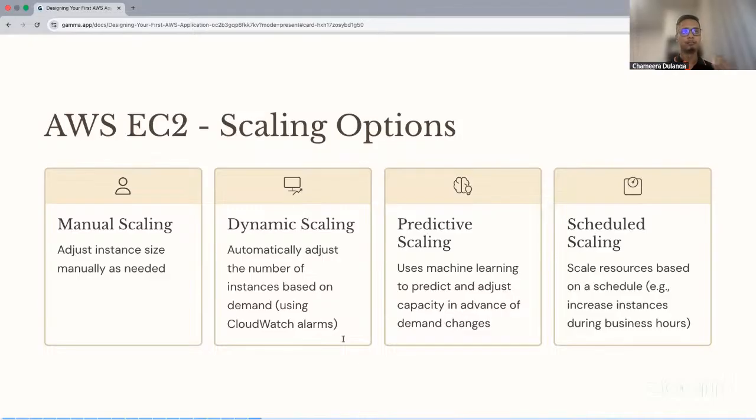So manual, dynamic, predictive and schedule. For this, I will take an example that yesterday we got released the A-level results, right? So in my time, it was not easy to check A-level result whenever the result got released. So we have to keep trying several times for that. I think you had the same experience. Because that website is not hosted, I don't know whether they have changed it, but at that time it was not hosted in a scalable service.